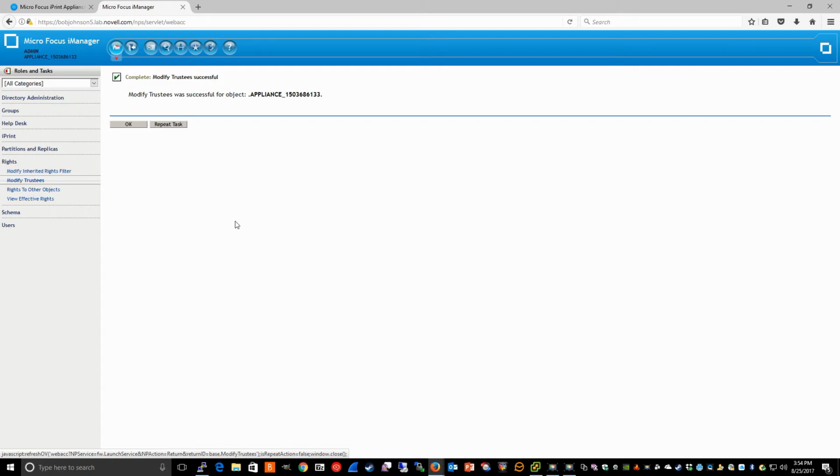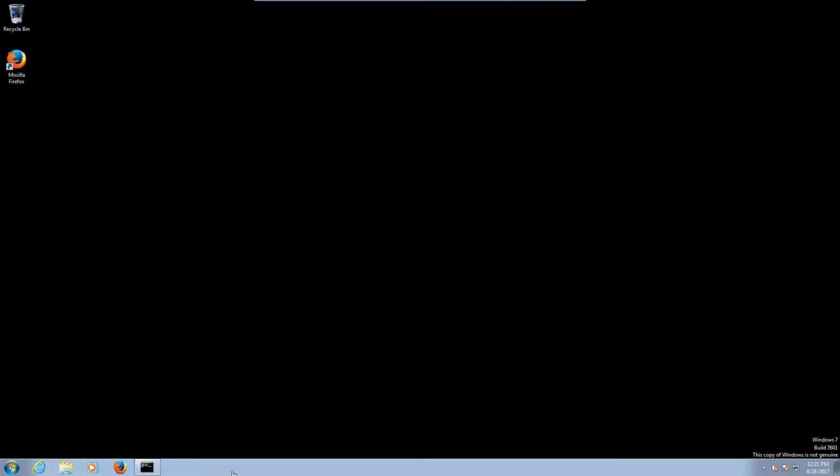The next thing we need to do is configure the workstations to recognize the iPrint Appliance server as the primary server for ICM. And this can be done in a number of ways, and we'll demonstrate some of those now.